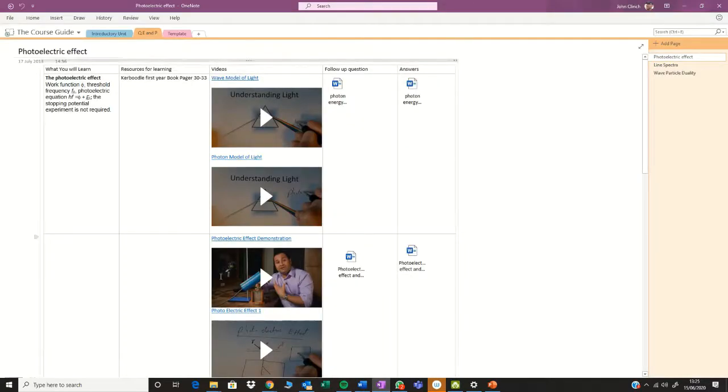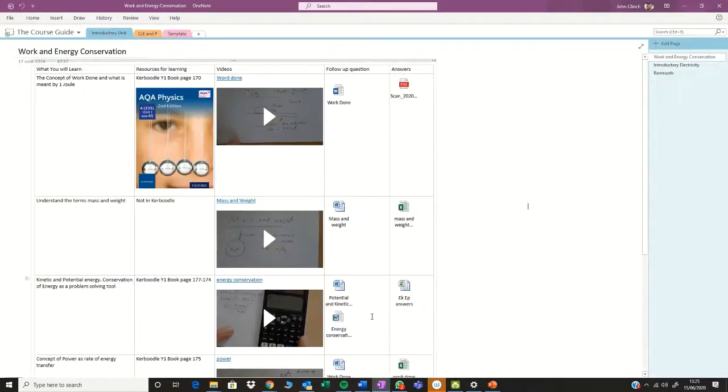Okay, so to me, this is much clearer now. If I click on Introductory Unit, you can see that there are 3 pages in Introductory Unit: Work and Energy Conservation, Introductory Electricity, and then actually the remnants is just where I've been editing and mucking about, and we'll delete that later. So I've inserted a table, and I'll show you me doing this in a moment. I've inserted some images, and I've put in some content from PowerPoint. I think crucially, the documents are there, they're actually embedded, and it means that when we see that worksheet work done, we know where it goes in the course.